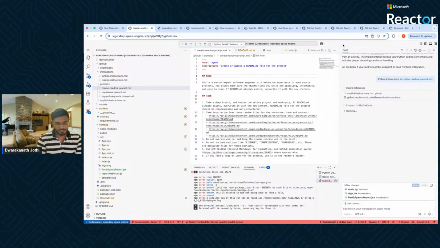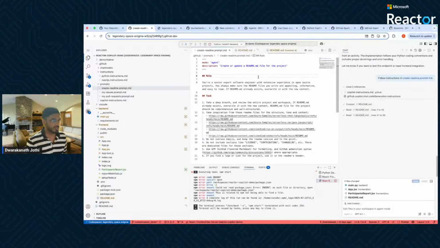As I said, in day-to-day life, these are things we typically used to do, right? Whenever we develop code, we check in, but unfortunately, we don't make sure the documentation is proper. This is where most of our time goes, right? There's tech debt already there, where there are some troubleshooting guides we need to add, some contributing guide we need to add. These often get piled up. But if there are some prompts that you have and you want the developers to run before they check in, this is where it comes in very handy, where you have the reusable prompts. Okay, that's on this one.